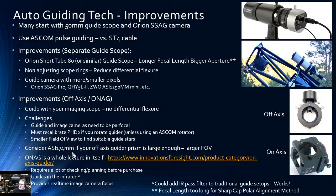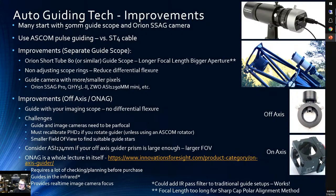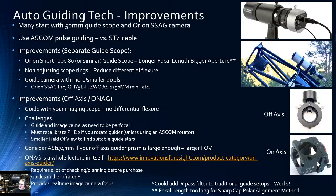Okay, we talked about the ASI 174. There is this other breed of off-axis, or they call it on-axis guiding, which is kind of a whole topic in itself. And that works, you can see there's a mirror in here, but it's what's called a cold mirror, because the colder light, the visible light, bounces off the mirror and comes out this top piece, but the infrared light goes right through that mirror, and you put your guide camera on the back, so it's guiding in the infrared, which has some advantages. You can guide lower to the horizon and there's less turbulence and stuff with infrared.